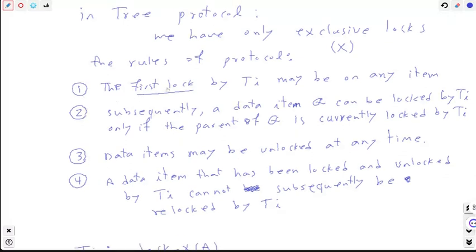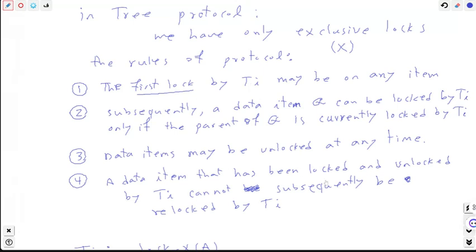The first rule says that the first lock of a transaction can be made on any data item. So there is no limitation for the first lock. Any transaction can lock any data item in its first lock operation.